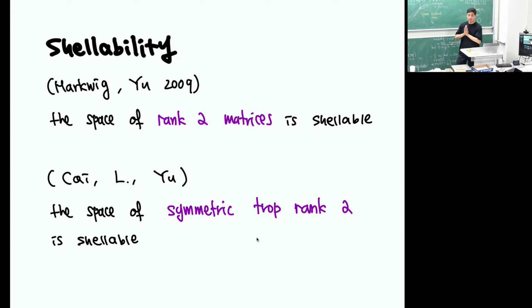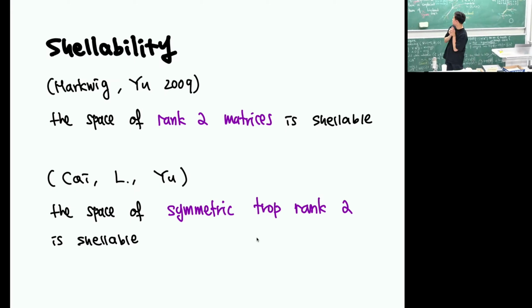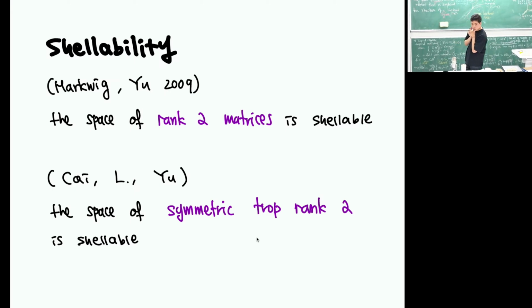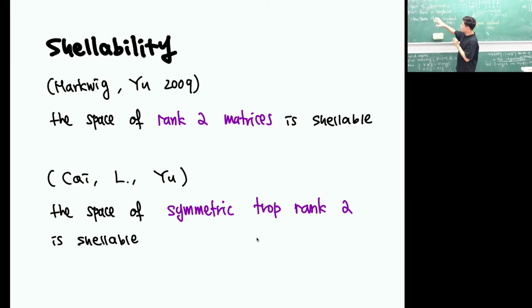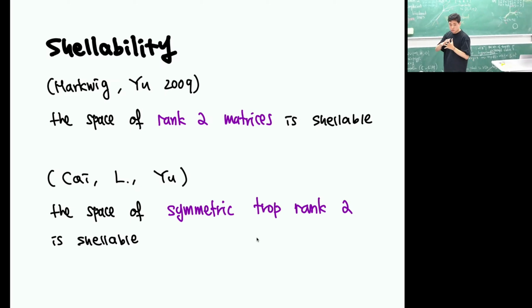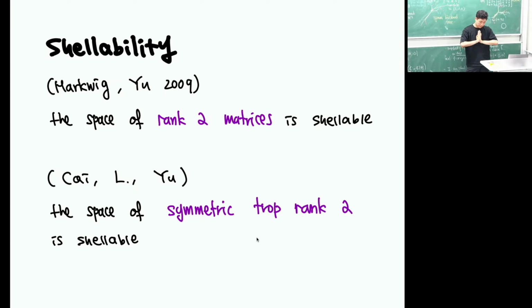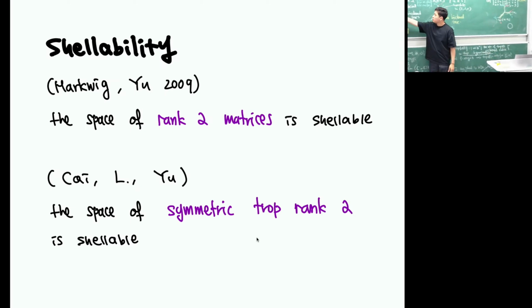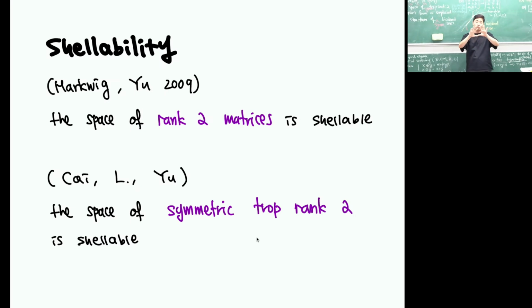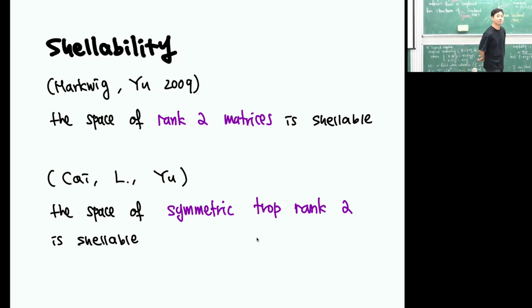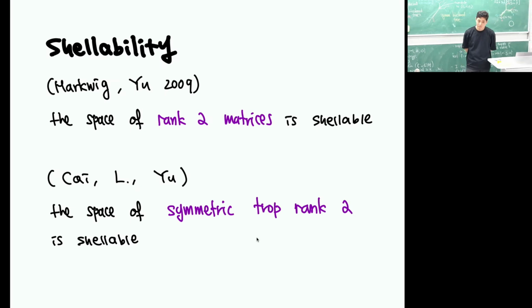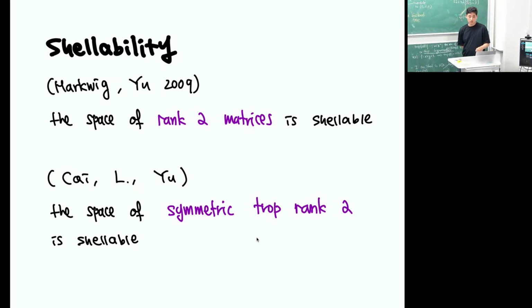Can I ask about this result? Yes. So you look at all the matrices of fixed size, or the space of all symmetric rank 2 matrices. I don't understand. These are symmetric matrices. They could be 2 by 2, they could be 3 by 3, they could be 4 by 4, right? Yeah, right. And you're looking at the space of all of them. Exactly. You fix the size of the matrix, and you consider the set of these matrices. And so for each size, you're going to get a fan of a certain dimension. Exactly. And what are the dimensions compared to the size?